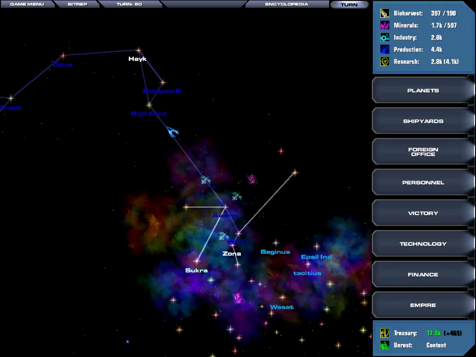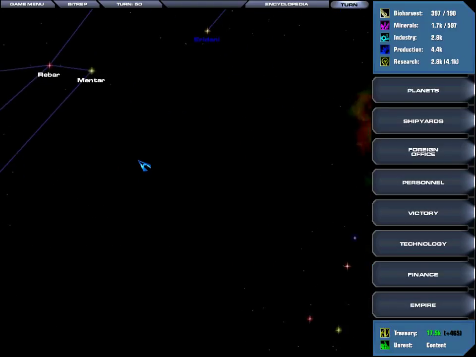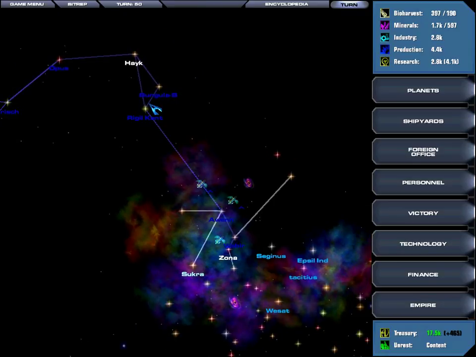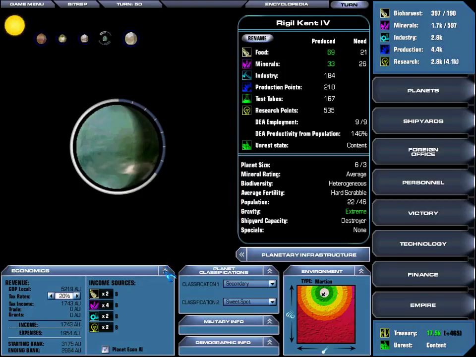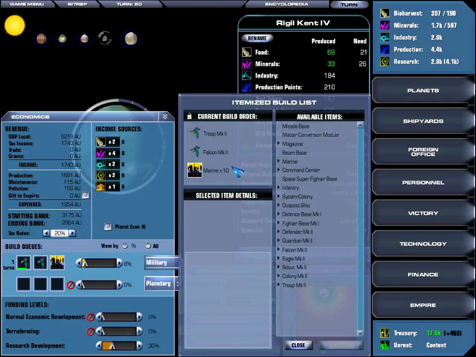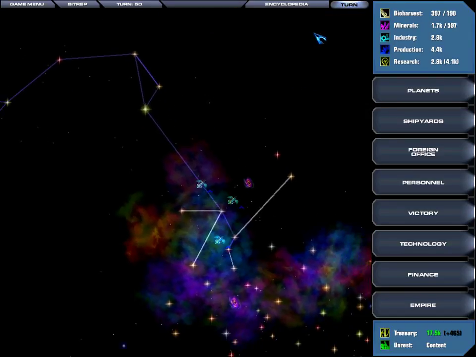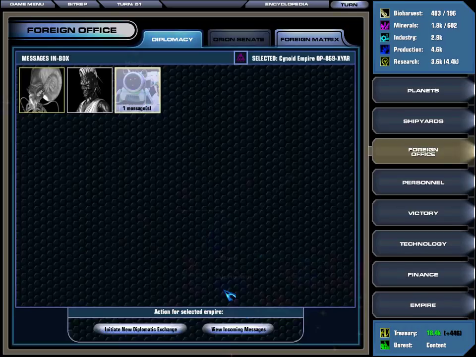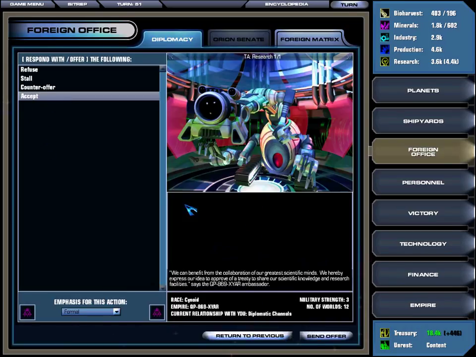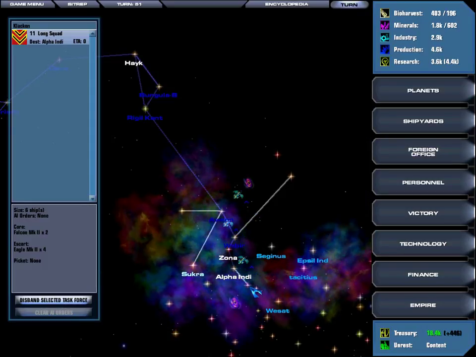In the meantime, they're going off on their doomed excursion to a black hole. I was half tempted to take a turn back so I could stop doing that, but meh. It's happened now. And they're mostly ships I can afford to get rid of. So, over here we have troop ships, falcons, marines, all on the build. So pretty much the next few turns are fairly automatic. There are diplomacy messages. They want a research agreement. We'll agree to that, because we need anything that's going to help our research out.